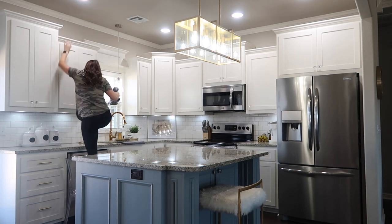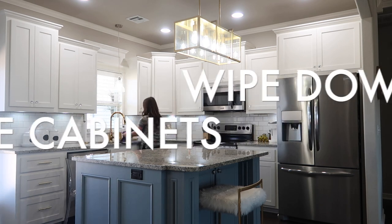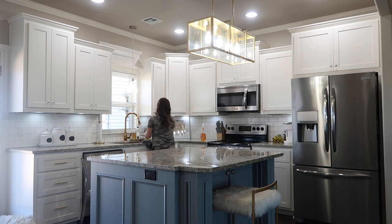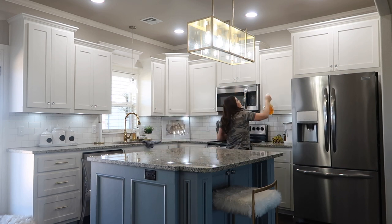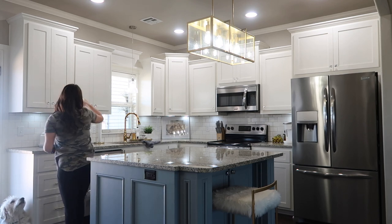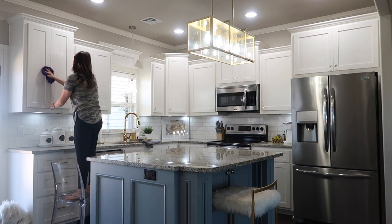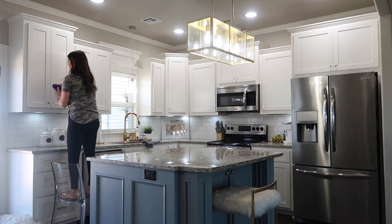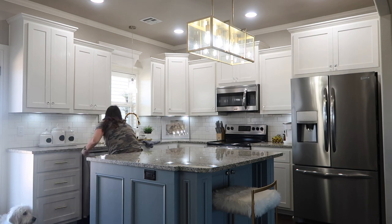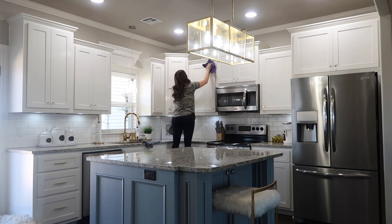While noticing how clean the top of my cabinets were, I did notice how dirty the cabinet doors were, so I'm going to go ahead and wipe them down. This doesn't take long and is something I should do more often — when you have white cabinets it just shows so much more. What I like to do is get one of my Jaws rags wet, wring it out so it's just damp, then go around with either my kitchen cleaner — which is like a degreaser — or the wood floor cleaner since it's painted wood. I went ahead and used the kitchen cleaner just since there's food buildup on them. I like to pre-spray it so it soaks in a little bit, then take that wet rag and go around wiping them all off.